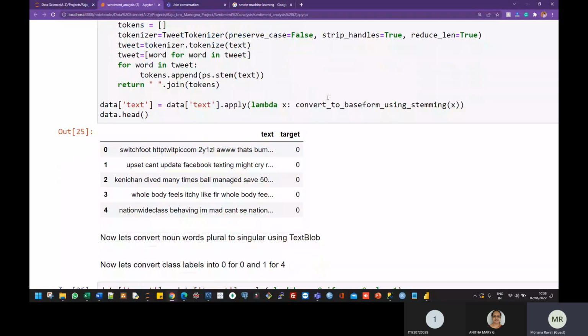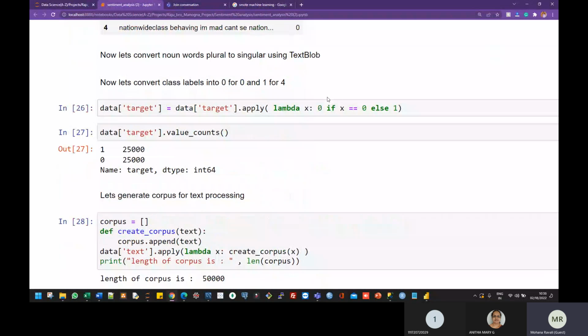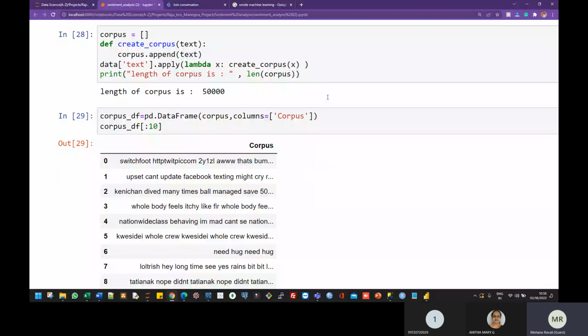Next, then value counts have been taken. Now I have created it. Now when I am creating corpus, what is my corpus containing? What kind of data is my corpus containing now? Stemmed words with no stop words, no special characters, and lowercase words. Now this is my corpus finally. Now you understand how we create corpus in real time also? Now you can explain what is corpus better, right?